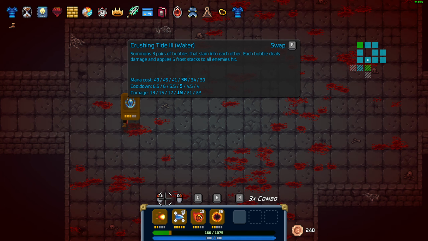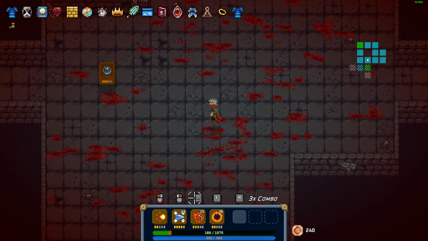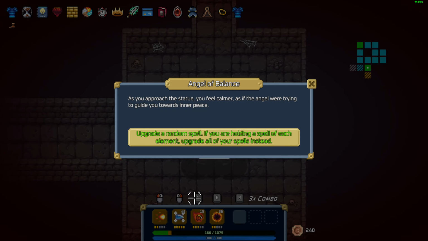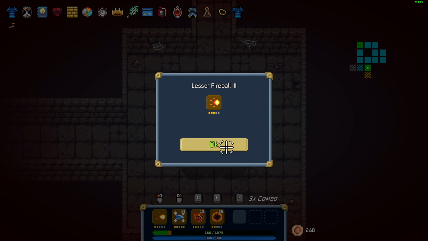Okay, what is this? Nope, I don't need that. What is this? Angel of Balance. So you approach the statue, feel calmer, as if the angels were trying to guide you towards inner peace. Upgrade a random spell. If you are holding a spell of each element, upgrade all of your spells instead. Okay.